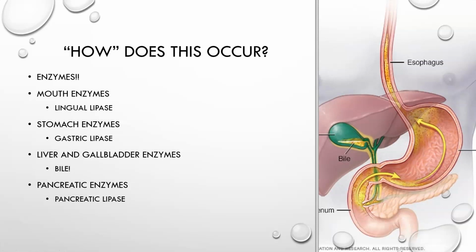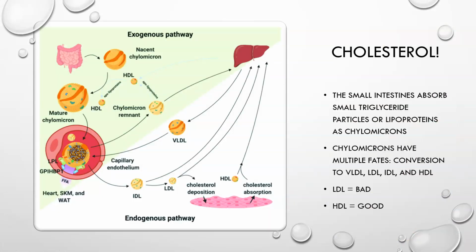So bile again initiates the emulsification of fat. So it makes it easier for these lipases to break down. Now, as I mentioned before, this is a continuous process actually. So it begins lightly in the stomach, but then the vast majority of lipid breakdown occurs in the small intestine. But it doesn't end there, right? The journey of lipids actually doesn't end in the small intestine. Of course, our body needs to utilize this lipid somehow, right?